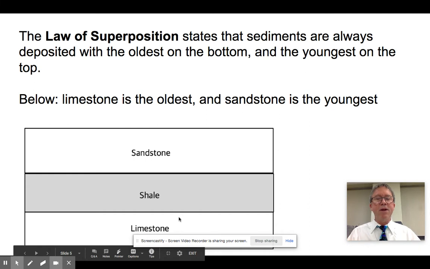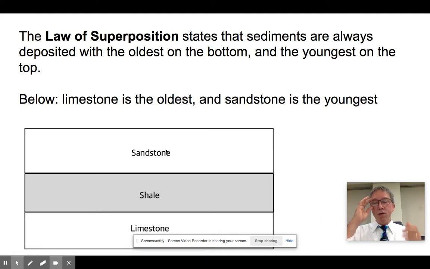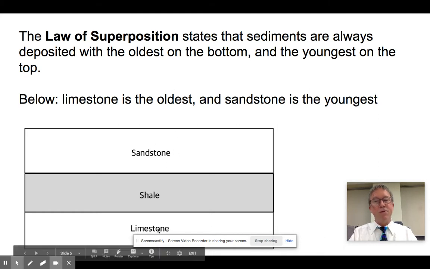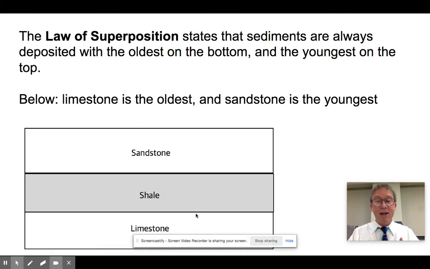So when we look at rocks, we can always read them from oldest on the bottom to youngest on the top. It's kind of like if you read a newspaper and set it on your table, and then a week later you get another newspaper and set it on top of that one, and a week later you get another newspaper and set it on top of that one. Well, the youngest newspaper is on the top of the pile, and as I go down into the pile, I'm going to find older and older newspapers. The youngest rocks are on the top, and as I go down, I get older and older rocks. So we can tell what we call a relative age, just which one's older and which one's younger, by this law of superposition.